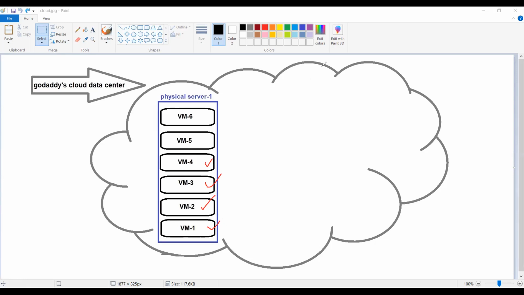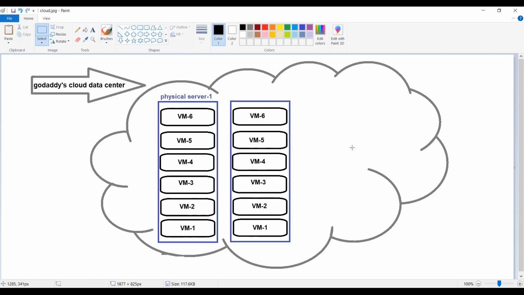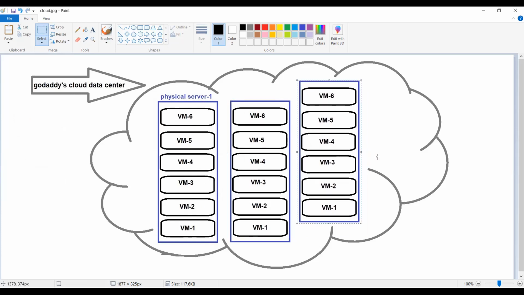Similarly, there will be multiple physical servers that will be running in parallel. Let me depict this way. This is like server 2, server 3, physical server 3, server 4, and it goes on.